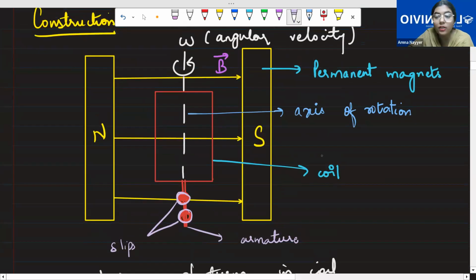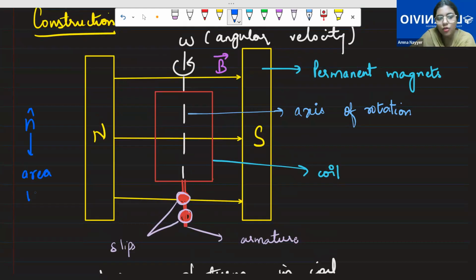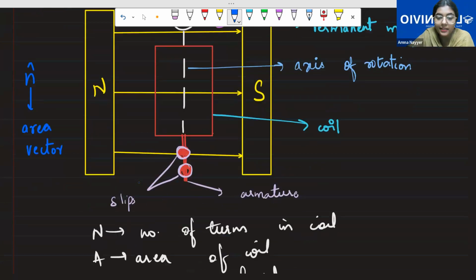Now, what will happen? We have already talked about magnetic flux. In magnetic flux, we take the area vector, that is n cap, and we know this area vector is always perpendicular. So see, the magnetic field is fixed, but when the coil rotates, its area vector will change. If this is its area vector, when it rotates it will be like this, then further like this, and if it goes back here, it will be like this. The area vector, the perpendicular part, will be rotating itself, so you will get different angles over here.